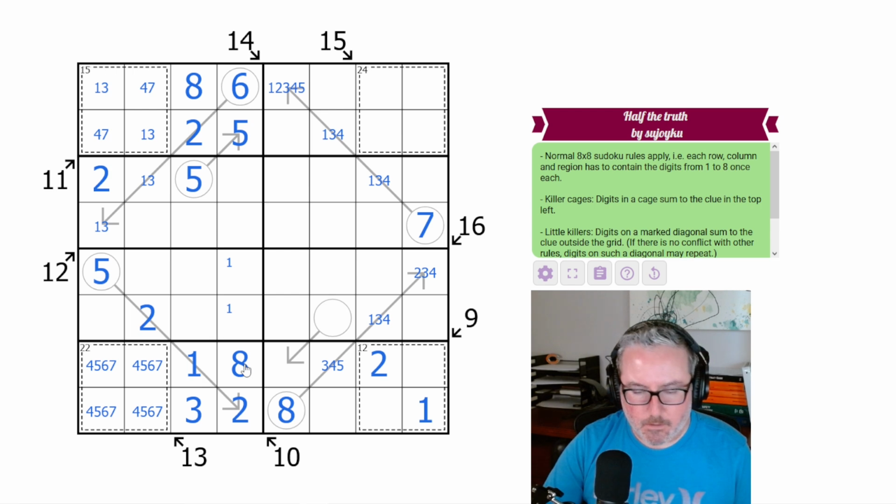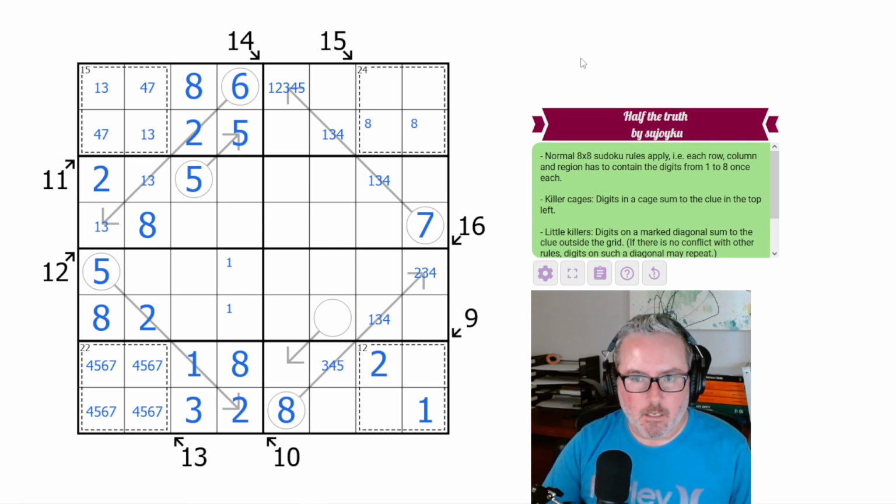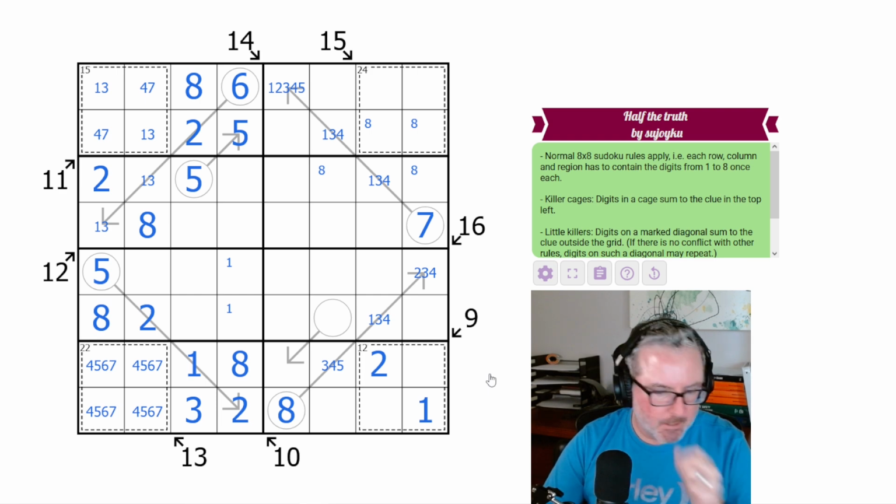Can we go anywhere else with these newfound 8s? We can. So none of those can be an 8. So this has to be an 8, because none of these can be. Is there anything else? We know there's an 8 in the 24. It has to be one of these two. I really have to tell myself not to say 9s. What further do we have with 8s? I mean, one of these is not incredible. Okay, maybe the 8s are not the place to be at the moment.